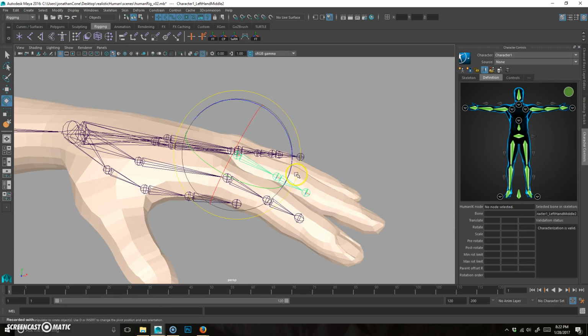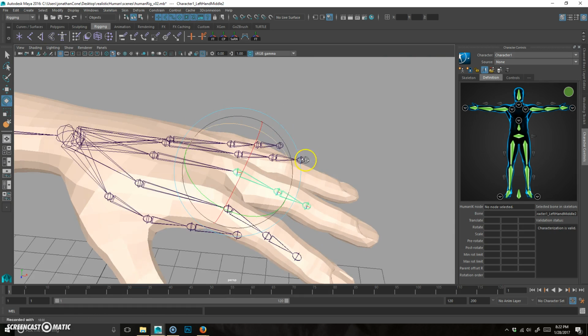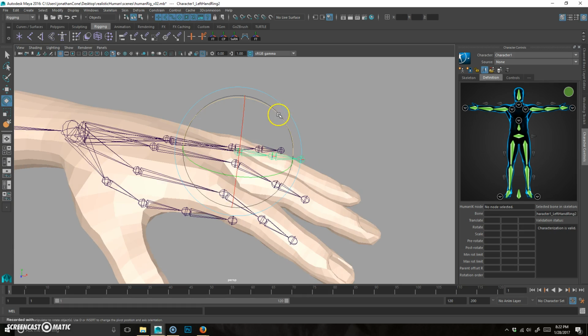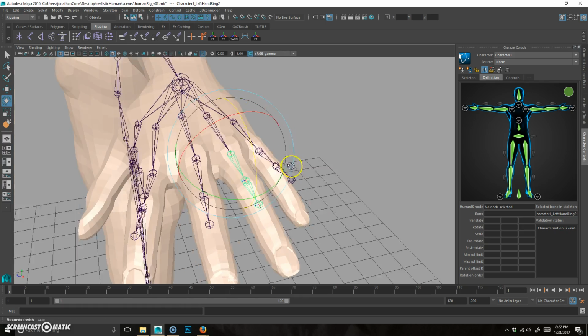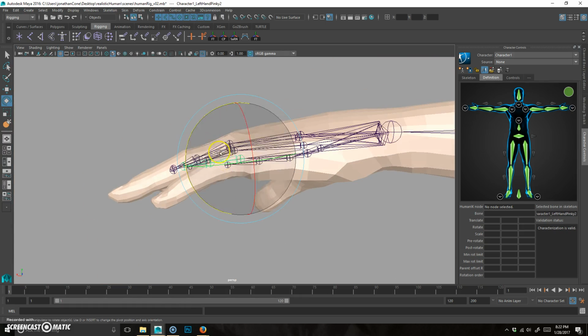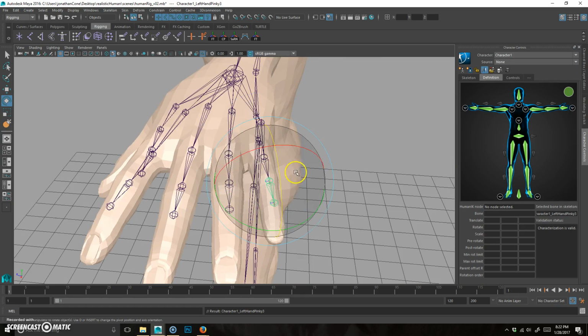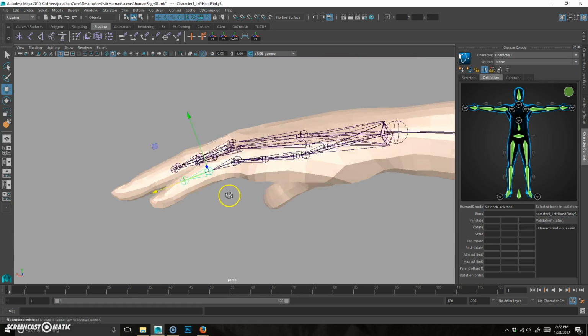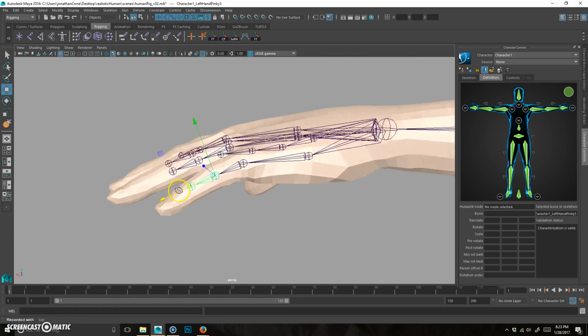So this, and I'm going to rotate this up just a touch. Okay, take this one, and rotate this one so it just fits good. And take this one, and I'm going to rotate this one so it fits. Okay, I'll push the down arrow to get to the next joint. And I'm just going to move it till I get to where it needs. And actually, it's already in the right spot. Move it a little bit forward. I'm going to rotate it down.